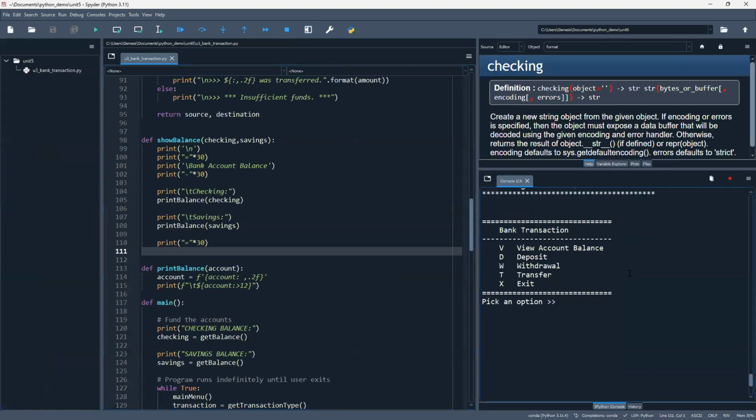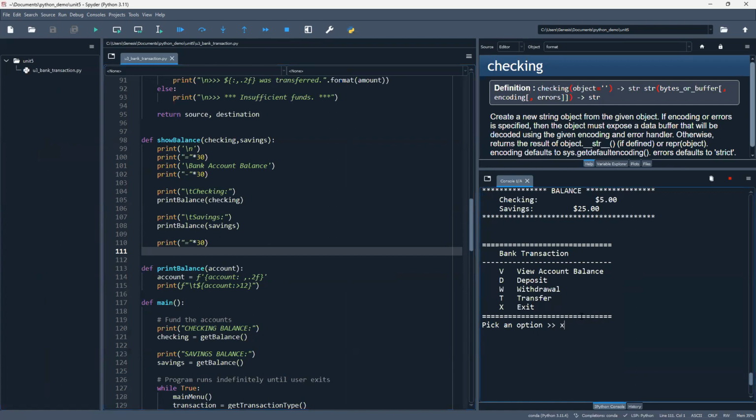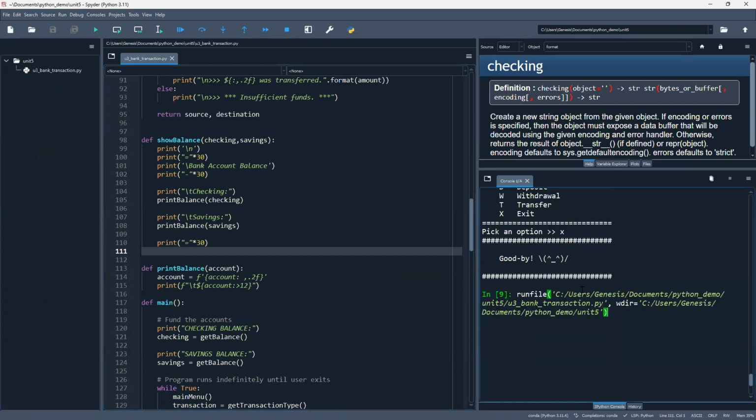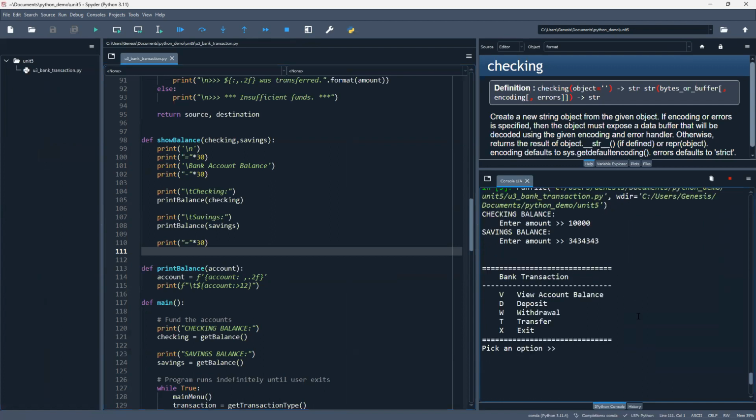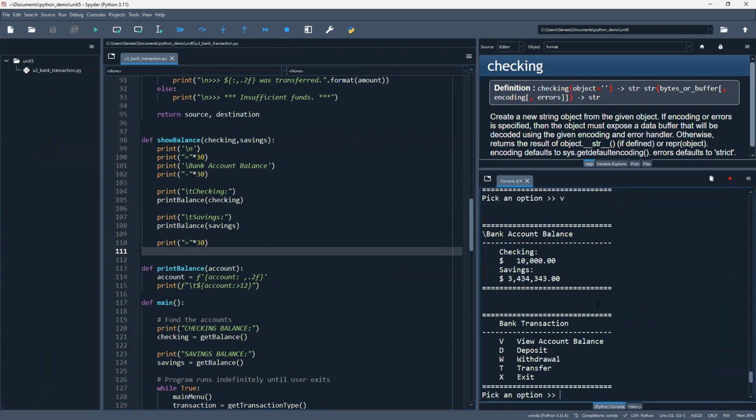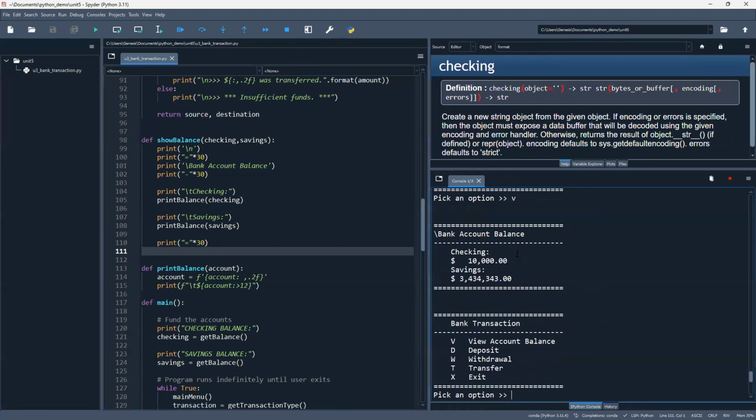So I want to show. Actually, I have to quit first. Okay, let's do it again. The amount will be that, and then let's do that. I'm going to view the balance. Okay, so it's up here, right? You can see it's showing right here, checking, but it goes to the next line. I want to show it right over here on the right side. So I want to remove that carriage return after the checking here. And you can see the comma separated is right justified, as it should be.